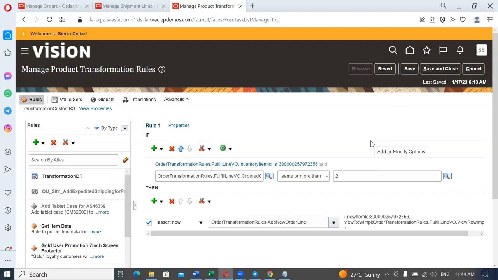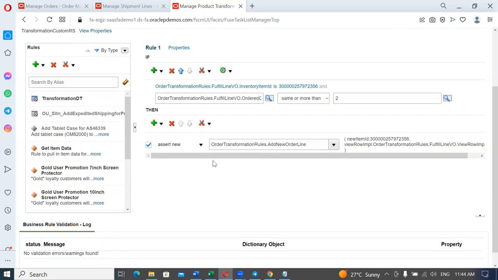Whatever is advanced pricing in EBS, everything you have to write only on the product transformation rules. For which you must know all the if condition objects and then condition objects, list them all. Look at how many objects there are, and once you know them, you can manipulate them a lot. If you try this in a trial instance initially, it will not be possible for you to do it.